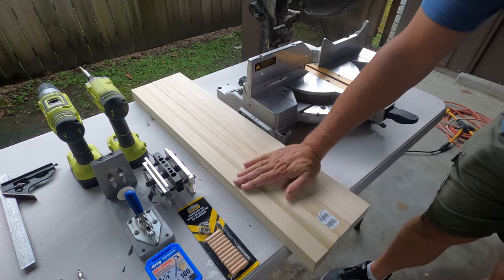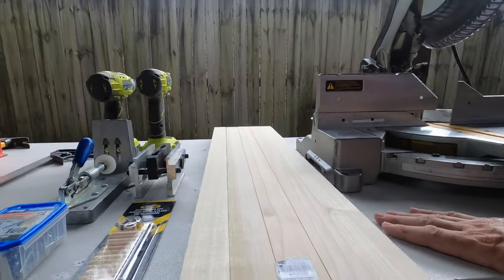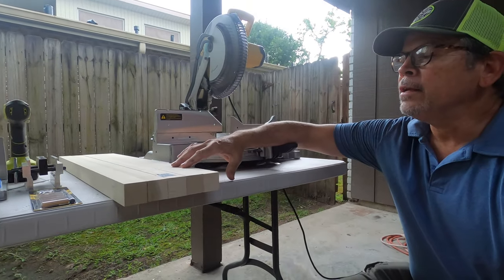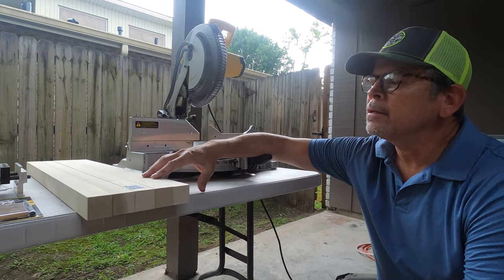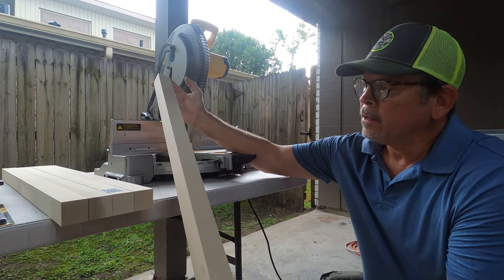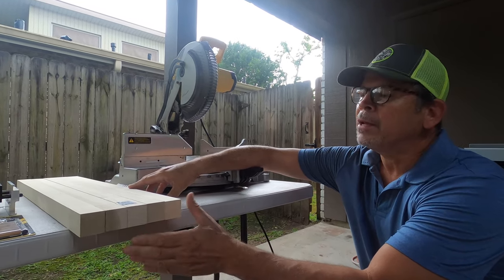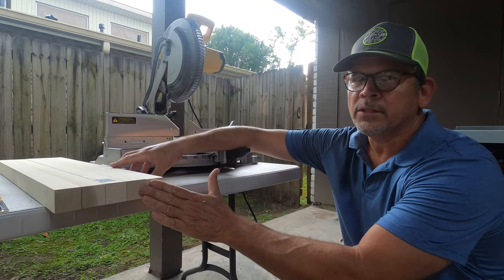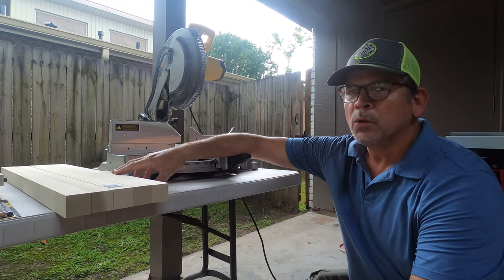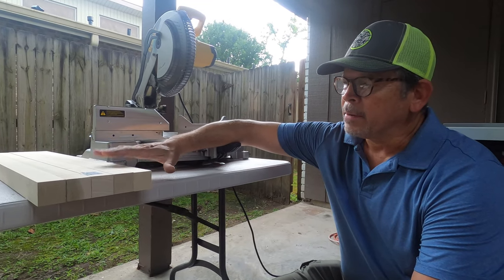We're using poplar just because it was available, and this is nice stock. I mean, look how square it is and straight. If you don't want to use poplar, you can buy these. This is called a turning square or a turning blank, which means it's for lathe work. You could put this in a lathe and make all kind of stuff out of it. But if you do an internet search on turning squares or turning blanks, you can get these in all kinds of species. Beautiful purple heart, zebra wood, and it's expensive, but it would make a beautiful plant stand with a clear coat on it.